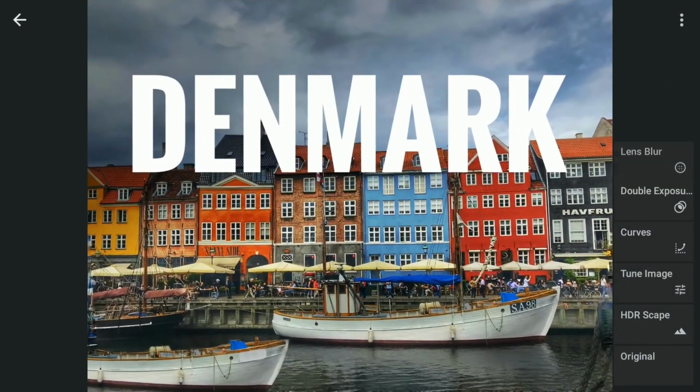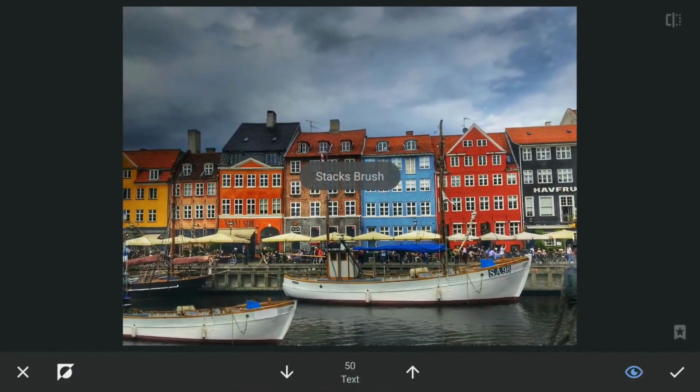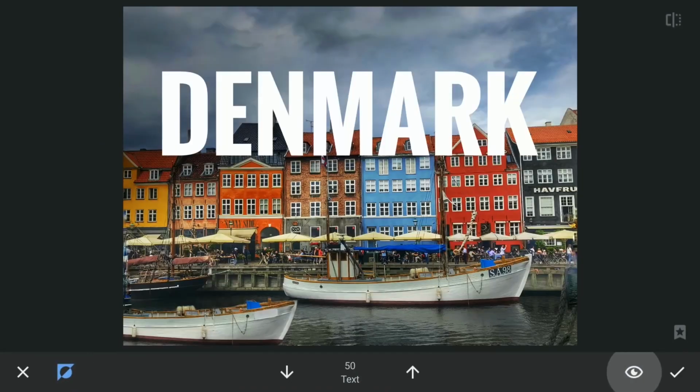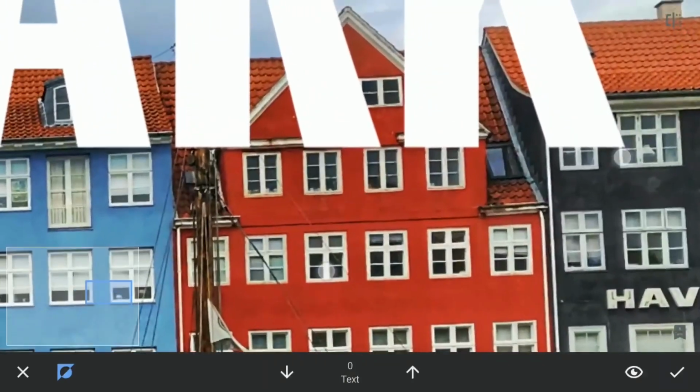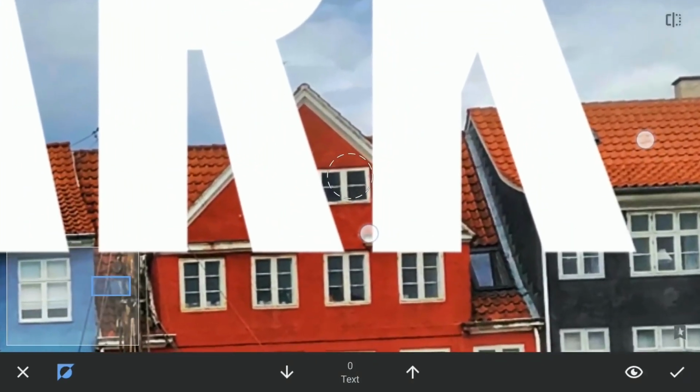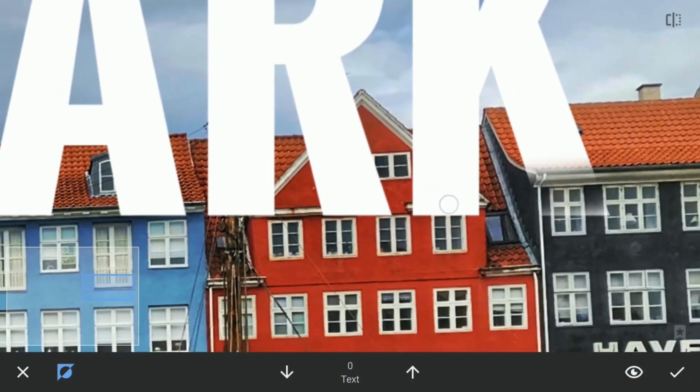Now going to masking, with the text effect unhidden and the brush transparency at 0, brush out the text on the buildings to give it a hidden text effect. Zooming in as much as possible to give a nice feather selection.